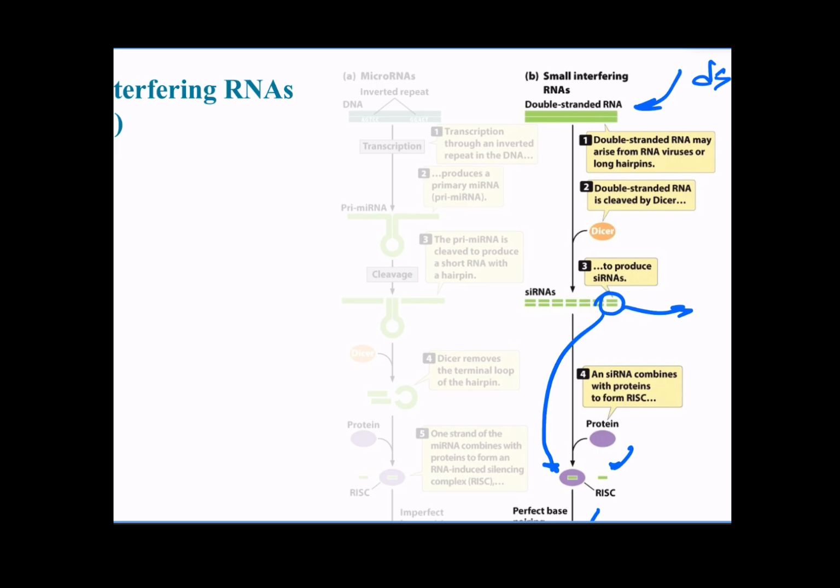For the siRNAs, it says it can also come from long hairpins. Is that more or less common than coming from a virus? Way less common, and it's something that evolution did much later. Evolution created this system for defense against viral infections. And once this system was in place, some species with some genes said, hey, if we can quickly destroy any mRNA using siRNAs, can't we make siRNAs against our own mRNAs?